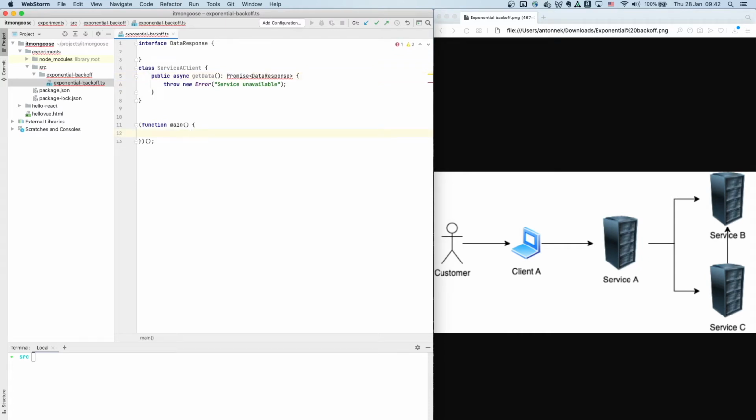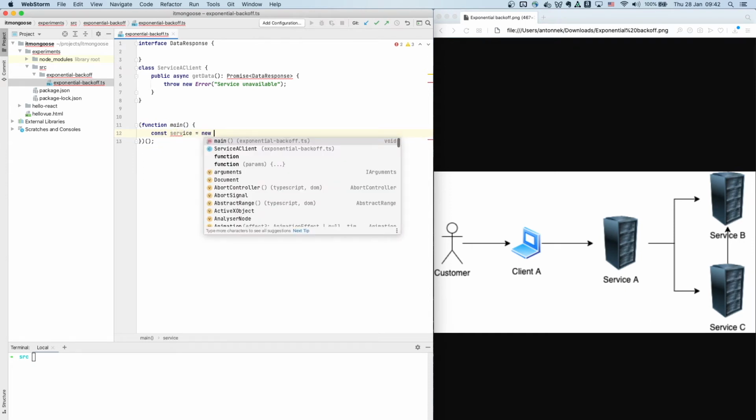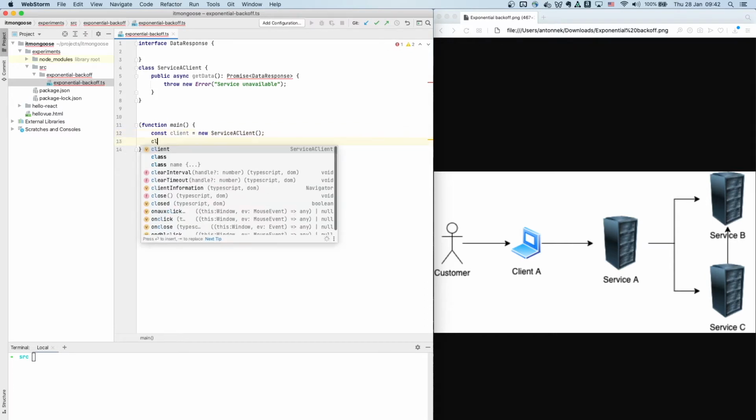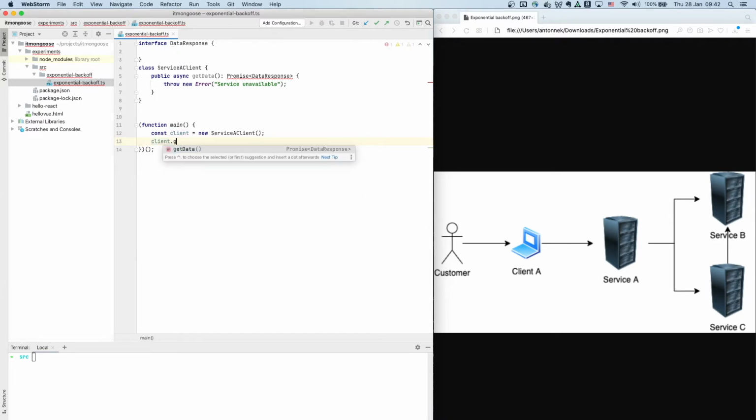My main function in this example would just call this getData method. So let's create the client instance. Then I will try to call getData and await the response, and for this example, I will just send the response to the console.